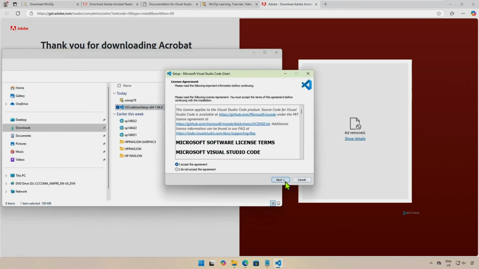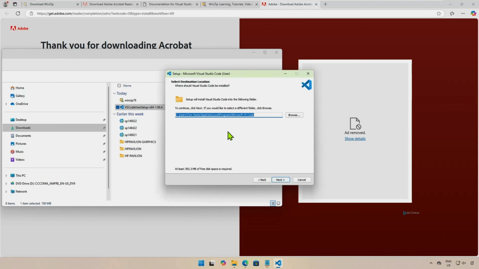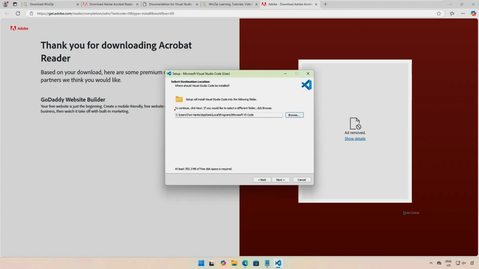I will accept the agreement and click on next. So this was the customization I was talking about. Some installer files will give you a customization option so that you can choose a particular folder. I will select a folder. I will put all the Visual Studio files under the VS Code directory.